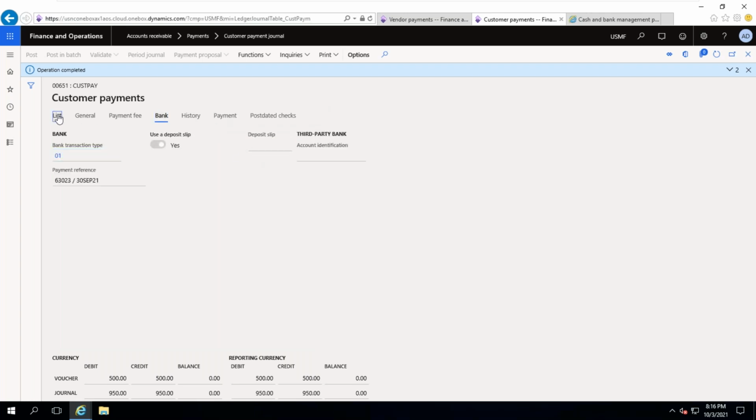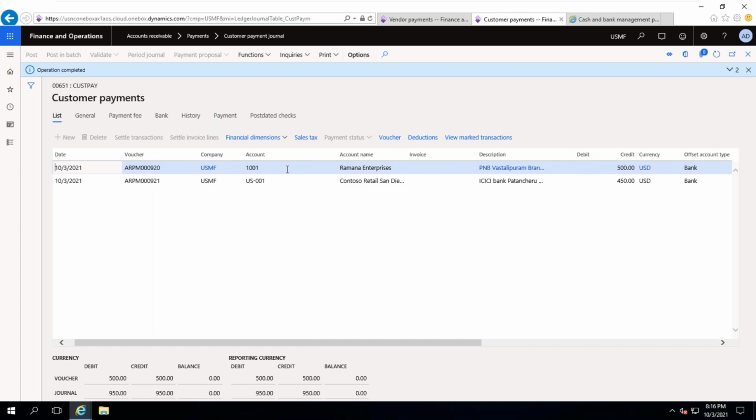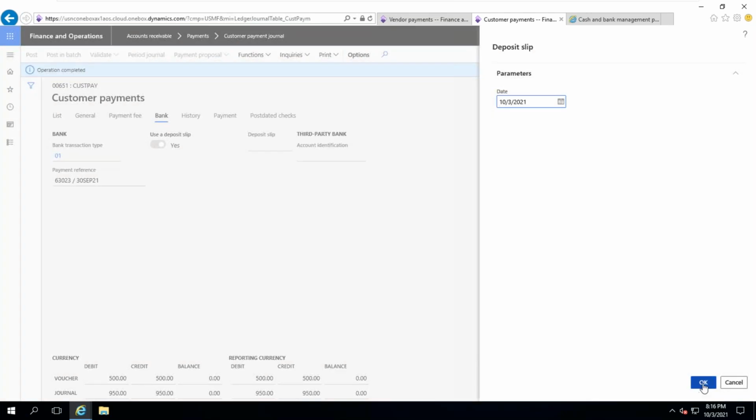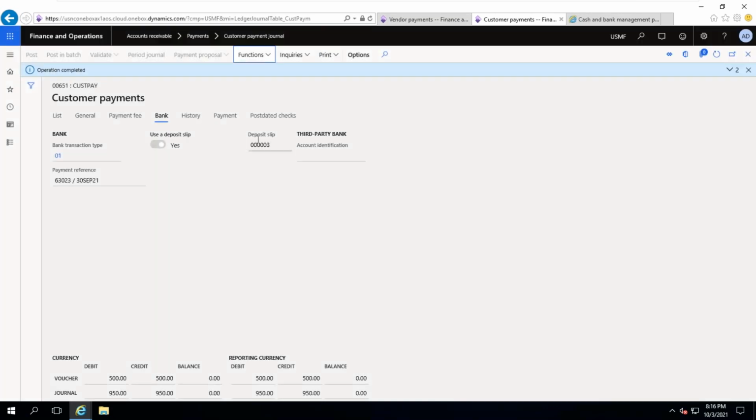Suppose for the first line, I want to give the deposit slip number as 003, because you are giving this numbering manually. Click OK. I'm cancelling. This is for the first line.